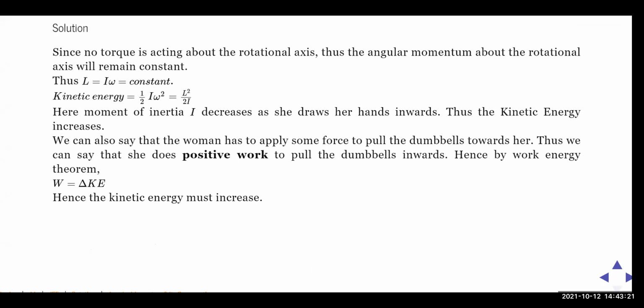Now think about it. Will there be any external torque? अब खुद सोचो एक बार. When you talk about angular momentum, it is constant. This is not changing. Yes or no, right? Because if there's no external torque, this is constant. Now, if this is constant, and if you are using dumbbell, what is changing? Tell me what is changing.